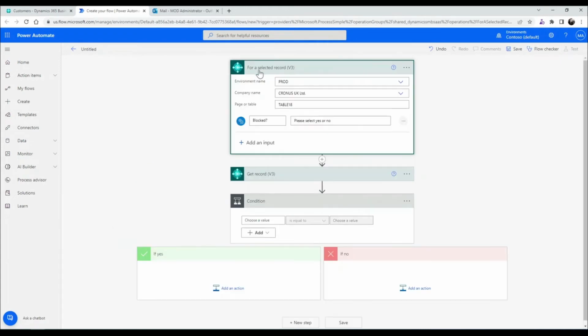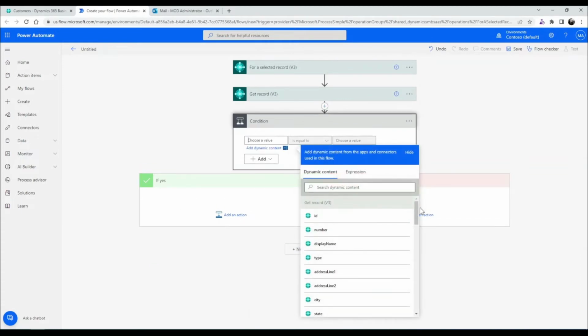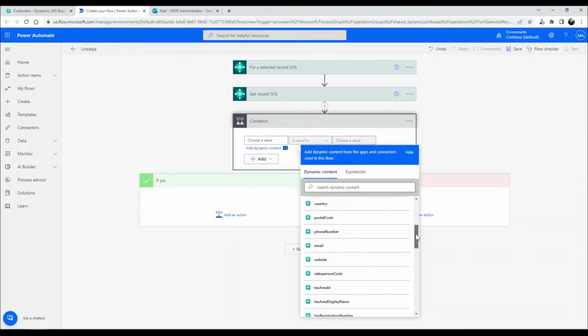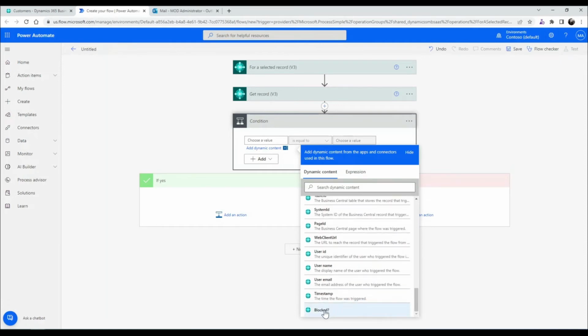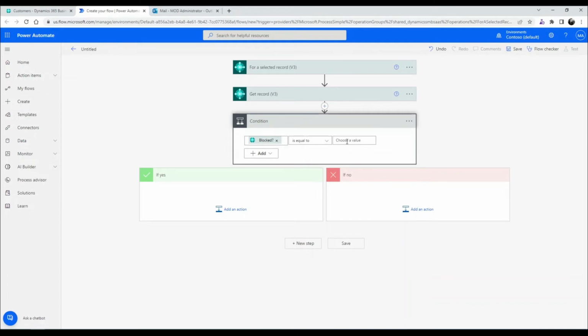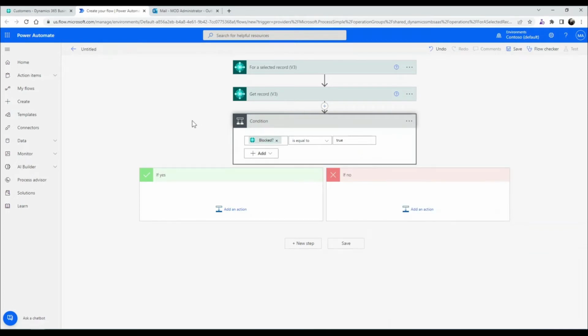And I'm going to say, here where we're saying blocked yes or no, it's going to give two paths, yes and no. So to do this, I need to go to my blocked option. I'm using the dynamic content here to choose it again. Down here, I have my blocked question mark. As it's yes, no, I'm going to use true, false. I'm going to say where blocked is true, which is yes.